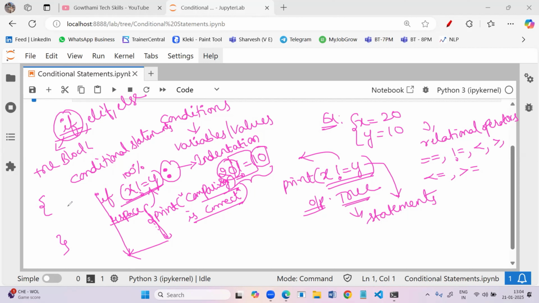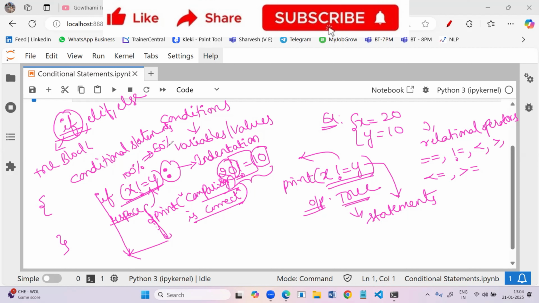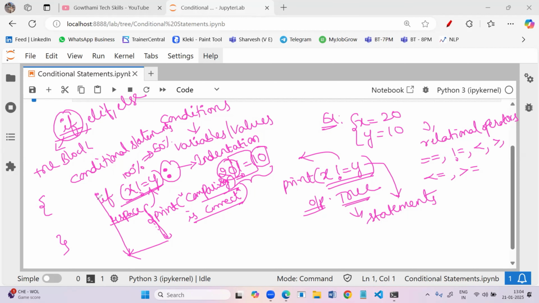When your condition is 100% giving a single output, that means true, then you can only use the if keyword. Maybe the chances are 50-50%, maybe it becomes true, maybe it becomes false. We don't know exactly what value it will return. That time, if you give only the if block, then if it is returning true, it will come inside and print it. If it is returning false, then the output will be nothing. So you need to give the output for the false block also. Then the else block comes into the picture.